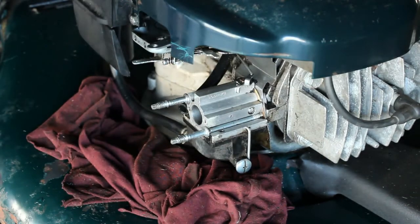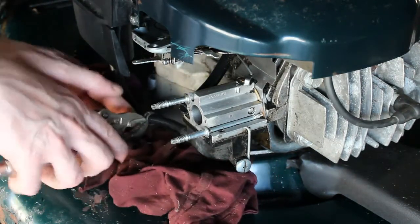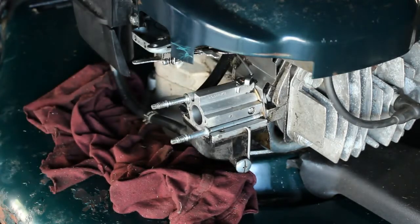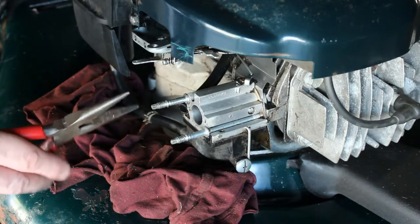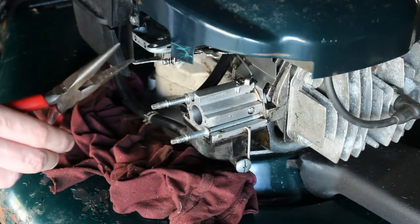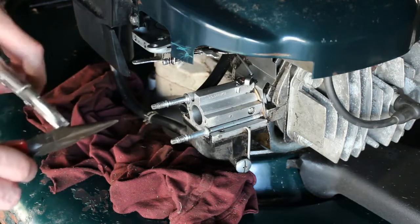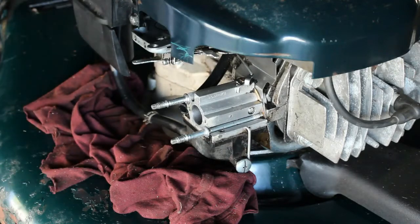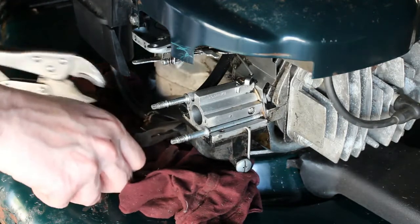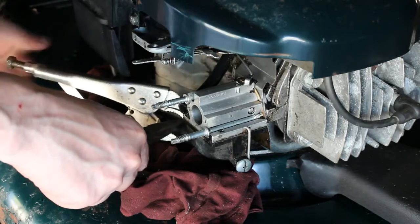First thing I want to do is take this clip off and slide it down. I'm going to try to pinch this fuel line here. I'm just going to use these needle nose and just a pair of vice grips. I'm going to kind of use them to pinch it. If you don't have a hose crimper or a pincher, it's perfectly fine. This should work. You don't want it too tight.